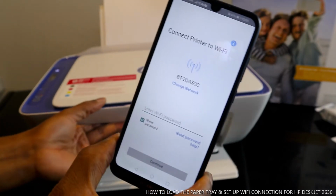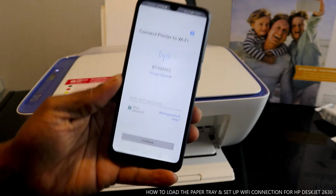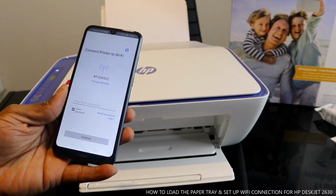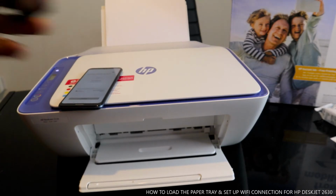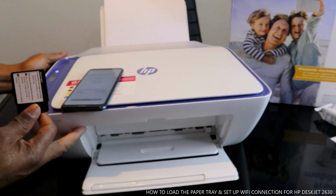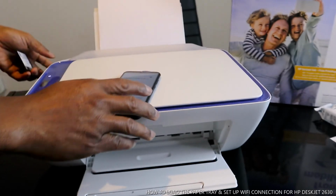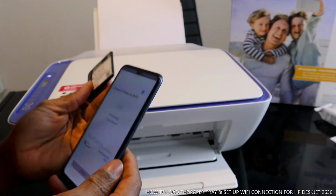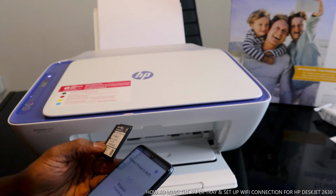Right now this is my home network. And so we're going to put the password for this Wi-Fi network to connect this printer. I have my Wi-Fi details here, which I'm going to enter right now. I'm going to put my Wi-Fi details on this mobile device to connect this printer. Make sure the information you are putting in is correct.